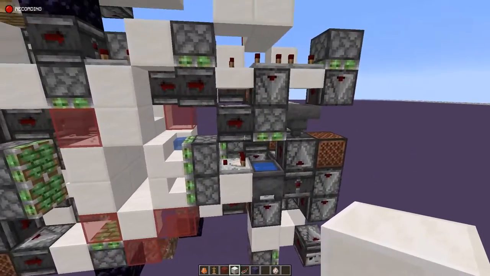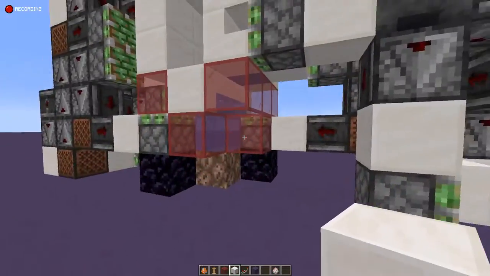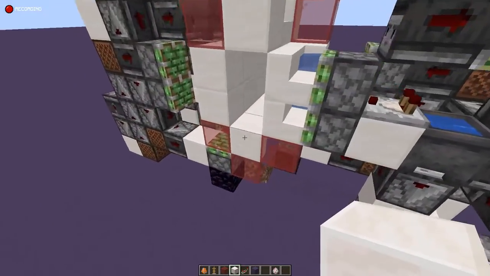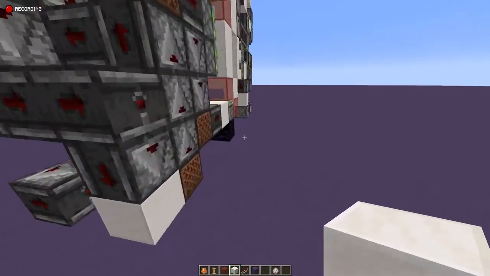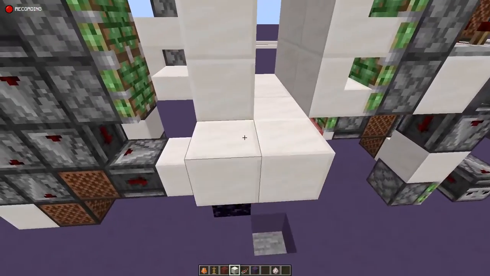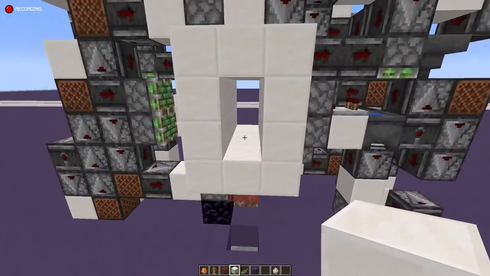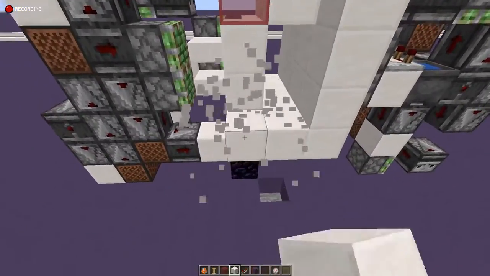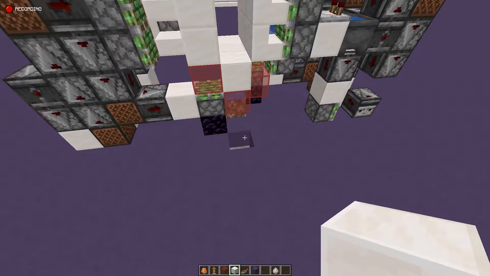The other thing to watch out for is to make sure this water doesn't flow out of any of these little holey bits and run in front of the observers, activating them. So the best way to prevent this is just to put some holes here to catch the water if it does flow off. Obviously, if you're building this in survival, you will probably have some sort of room or corridor surrounding it so that it's not likely to flow out. But if it is able to flow out, then that is an easy solution to prevent that.